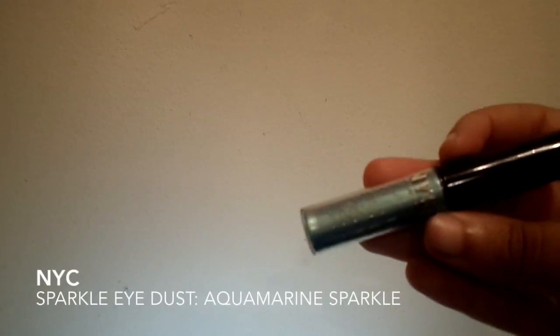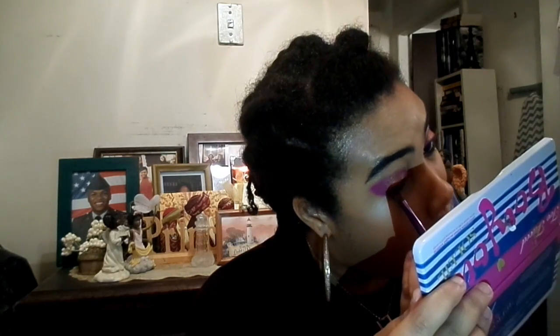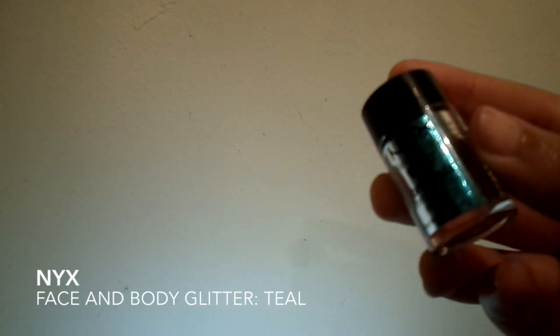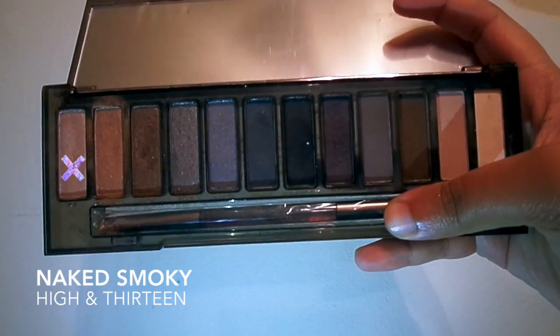I took a lot of inspiration from the actual album artwork and how blue was incorporated as well, so I'm taking this NYC Shimmer Eye Dust in Tenacious Teal and running that under my lash line. And because the pink era is the polar opposite to the black and white era, and you can never have too much glitter, I'm using the NYX Face and Body Glitter in Teal and trying my hand at glitter tears — using eye drops as a base to form a mini triangle under my eye. Then I'm going in with shade 13 as an inner corner highlight.